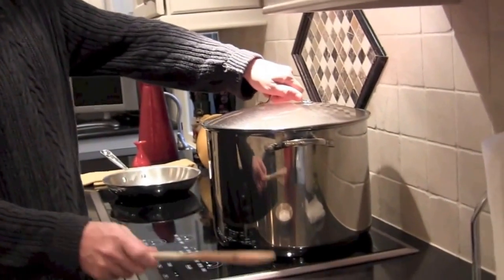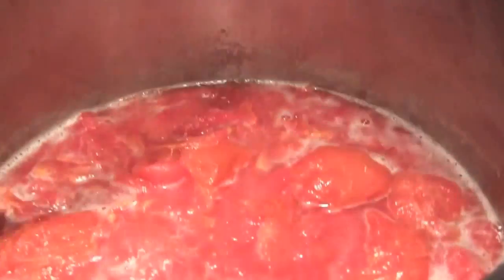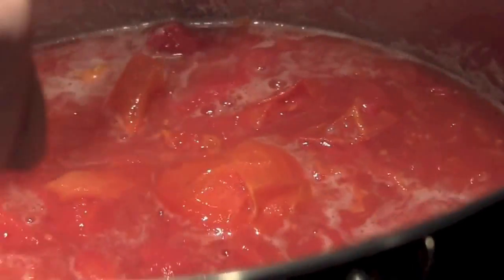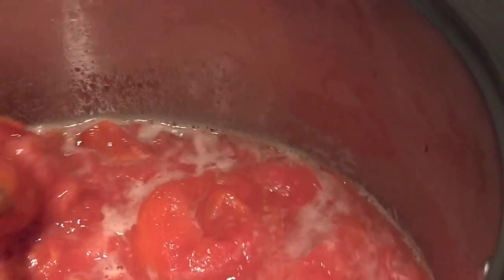Okay, it's been about an hour and a half that our tomatoes have been cooking. They're starting to break down. If you want to come take a look, I've had the lid on, and as you can see, the tomatoes are starting to break down. The sauce is starting to thicken up. I'm just going to go ahead and stir this every 10 minutes or so. Try to help break up these tomatoes.